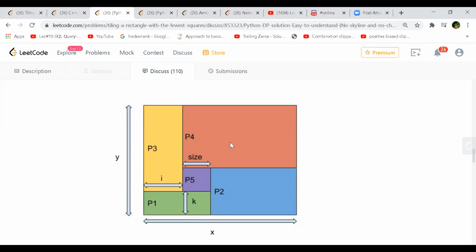If I expand this like this, P5 will be like this. And then you are left with P2 here, because this dimension also is going up, right? So it's going to push this P4, and you're only left with P2, because it is aligned this side. If it was aligned this way, you could have suppressed P2, and then only P1 would have been there, something like that, just for imagination's sake.